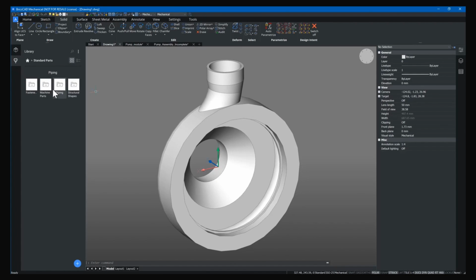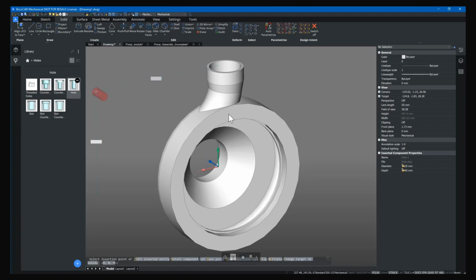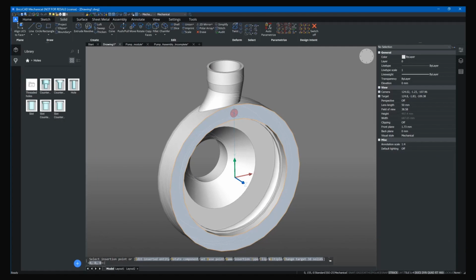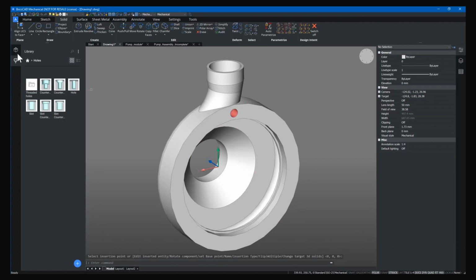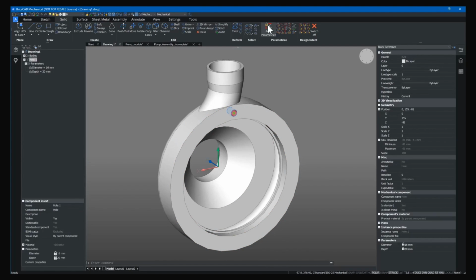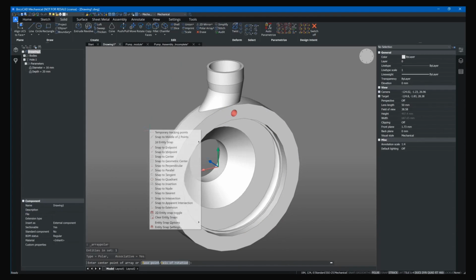We want a bolted connection on the back part of it, so we can then make some hole connections here. We have a library panel where we can easily just click and drag and place a hole into here. We can then in the mechanical browser already see that it's fully parametric, and we can change the diameter and depth and so on of it. This can also be changed at a later date. So if the design actually changes, then we can keep changing it.